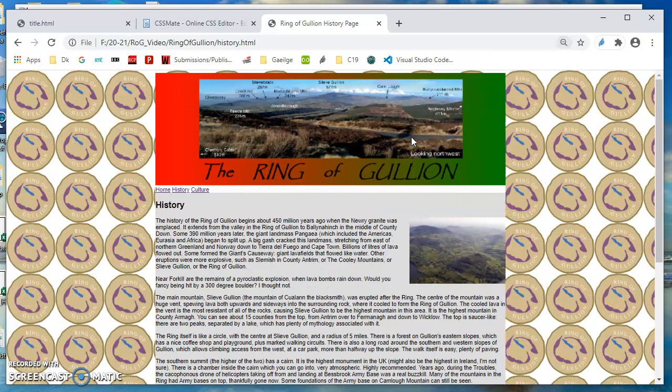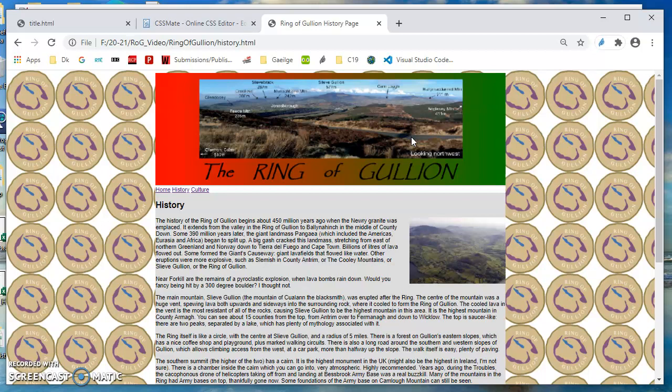And I want to make it paler. Now we could use Photoshop, something like that. We could use some of these fancy image editing tools, but I'm just going to show you a very easy and quick way to make a background image that's a bit paler and just as good.